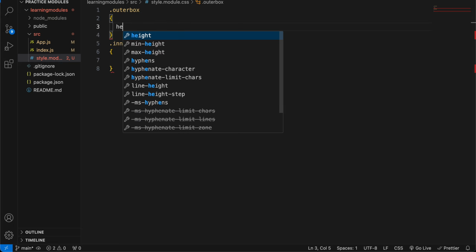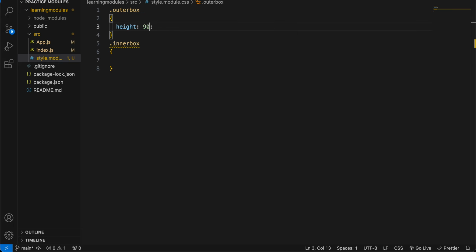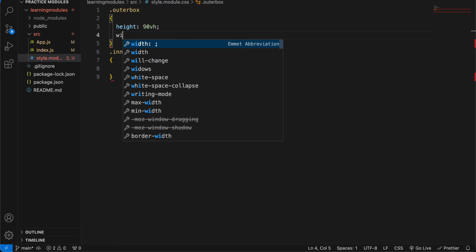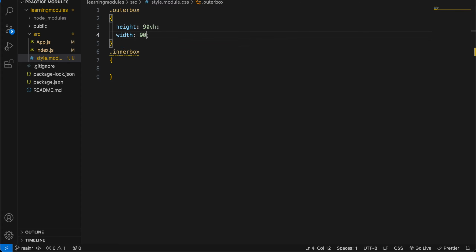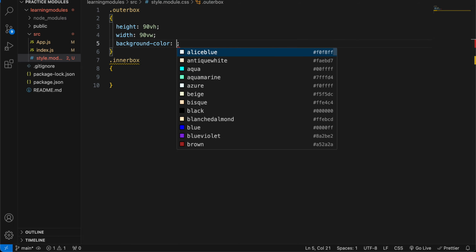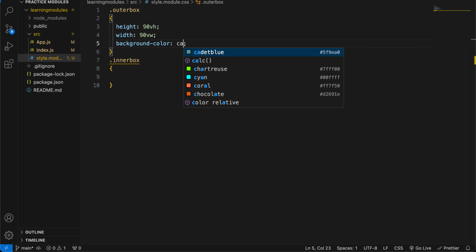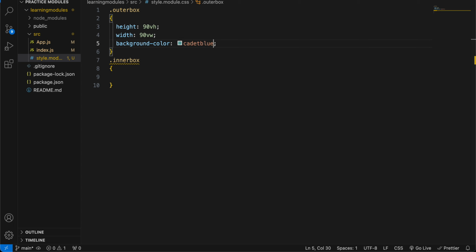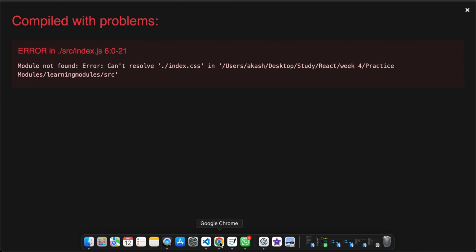Let us give it some height, say 90vh, and width as 90vw, and some color so that it can be visible on our screen. And I will give it my favorite color, cadet blue. Now let us see if it is visible in the browser.